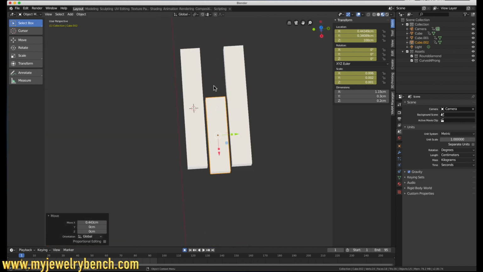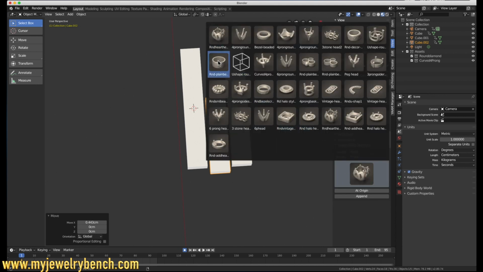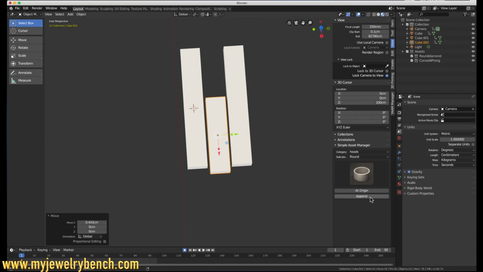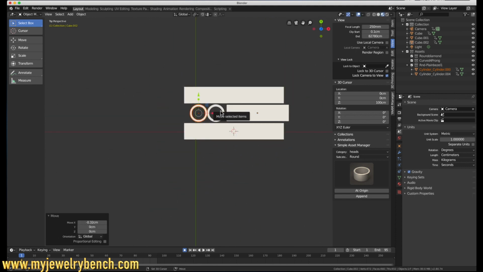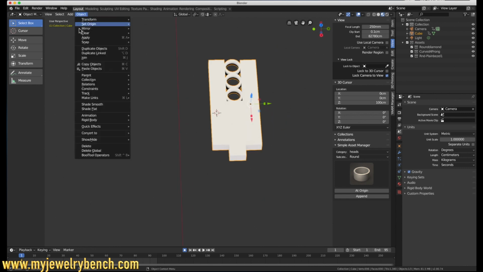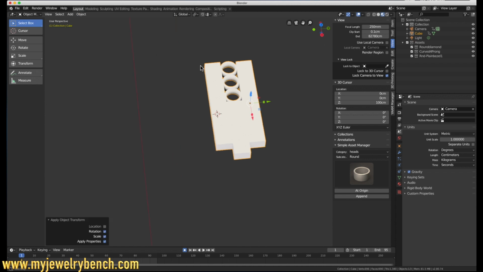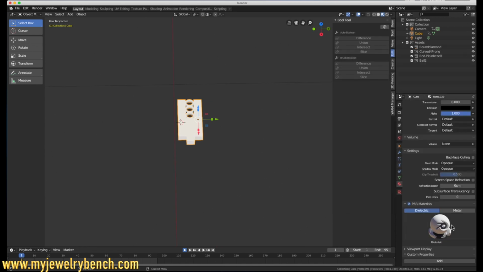And now for our heads, we're going to have three small stones located here. Let's go over to our heads. Oh, look at that, we got the head selected. I'm going to pull out some bezel set heads. I'm going to select all of these and hit Command J to join. So these are all one piece now. And I want to align the rotation and scale. Okay, that works.